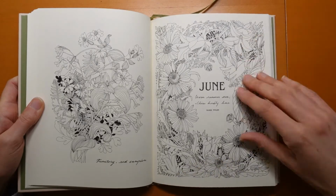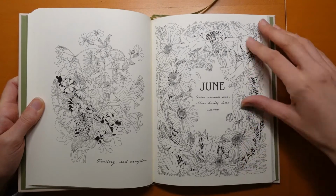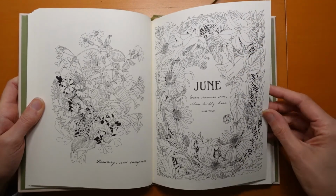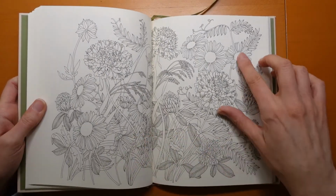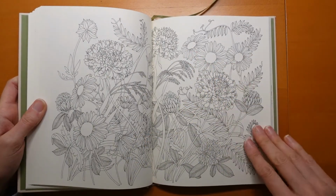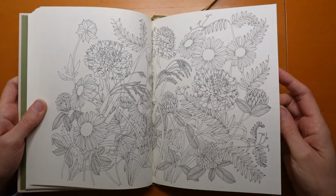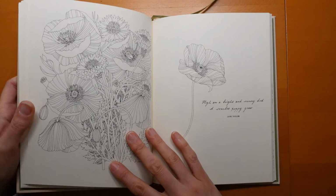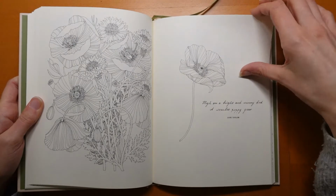And here we're in June. "Warm summer sunshine kindly here." Mark Twain. I can't get the page open. So I assume we're going to have quite a few florals. We have. These are quite fun. They've got really blank centres, so there's lots of scope to do all sorts of fun things in there. We have poppies. "High on a bright and sunny bed a scarlet poppy grew." So that one's going to have to be red, isn't it?